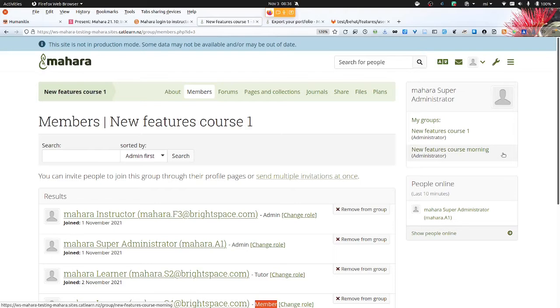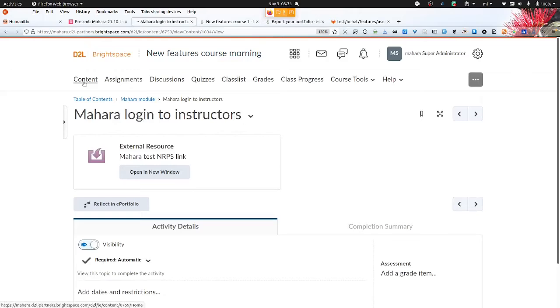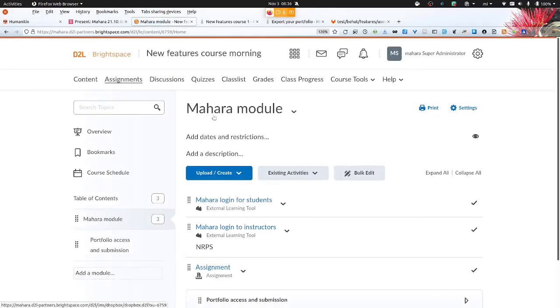And the other nice thing, of course, is that groups are only created if an instructor adds this NURPS link into their course and clicks that. Because otherwise, we can just use a regular authentication link called Basic Auth that students can use, that instructors can use as well. But if there is that special kind of feature tagged for the Names and Role Provisioning Service, then a group can be set up. But in contrast to web services, where you set up a group for each course, you avoid all of those shell groups in Mahara that may never ever be used, only because the system thinks they have to be set up.